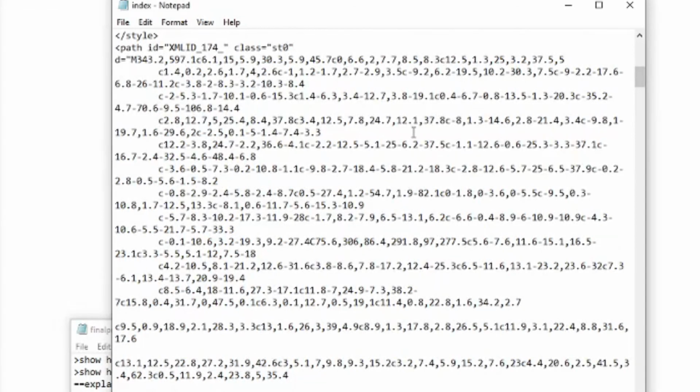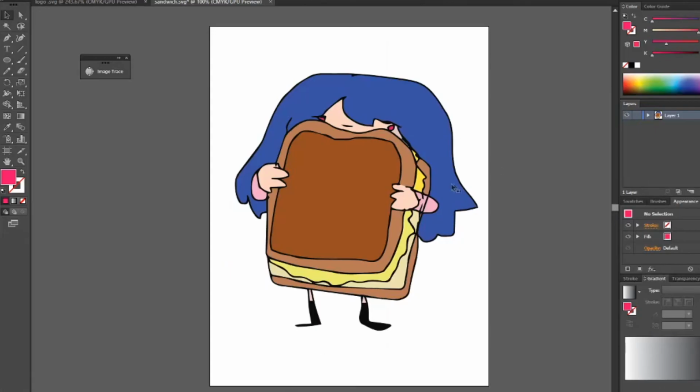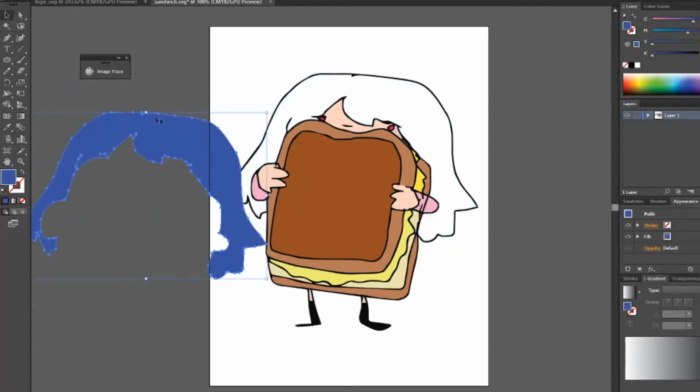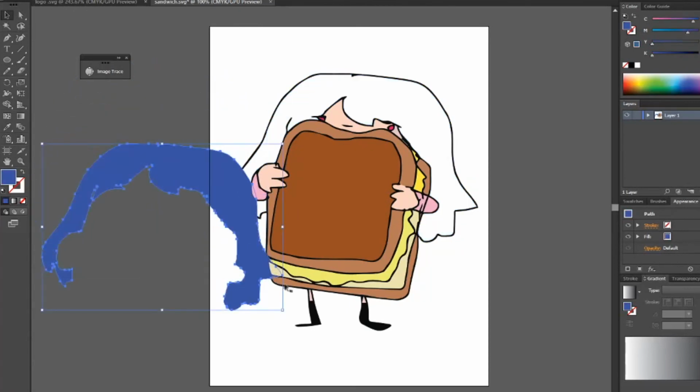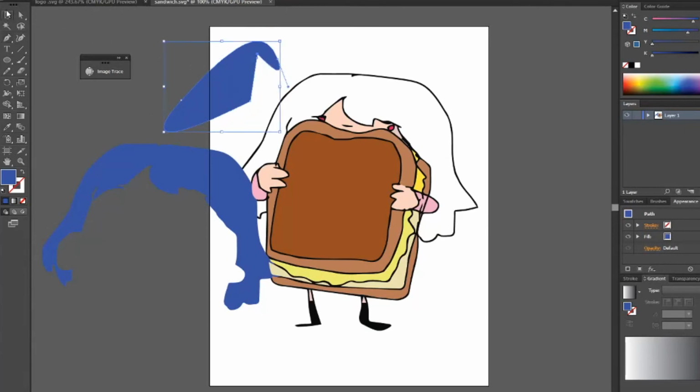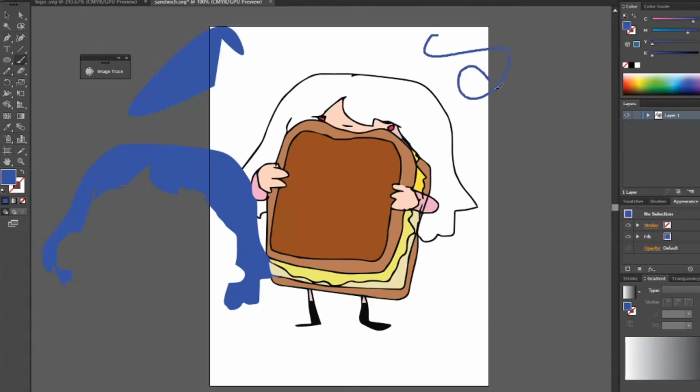Now, all these coordinates you see here, they are actually coordinates. They are the beginnings and ends of paths. They're locations for paths. Paths are what we call the area around the image, or the area that makes up the image. For example, this outside part of this image is actually a path. You can make paths in Illustrator with the pen tool. For example, we could make this a vector image. We can go into the brush tool and we can draw. We can make this into a vector. Everything in Illustrator that you'll make will be a vector image.